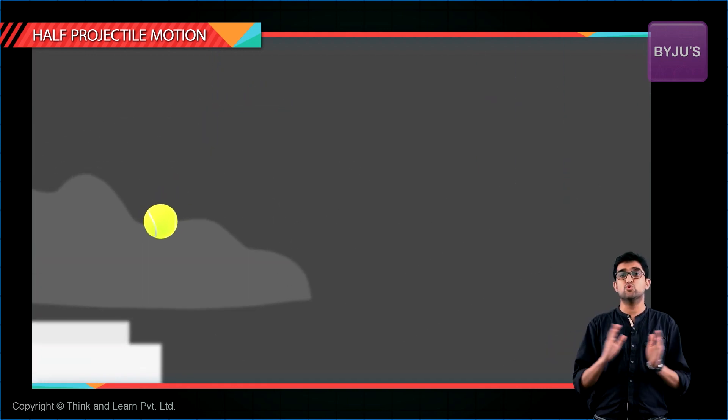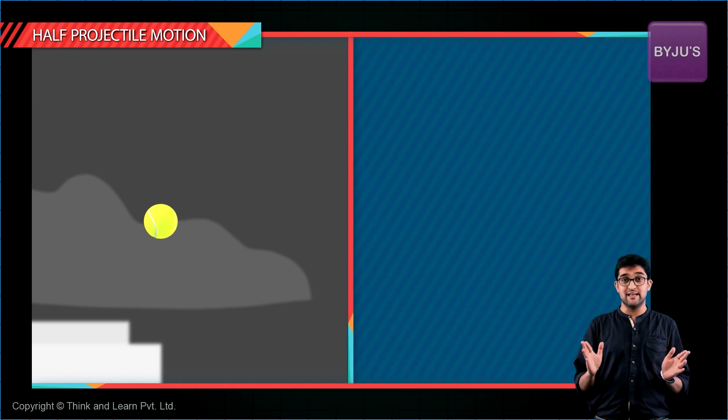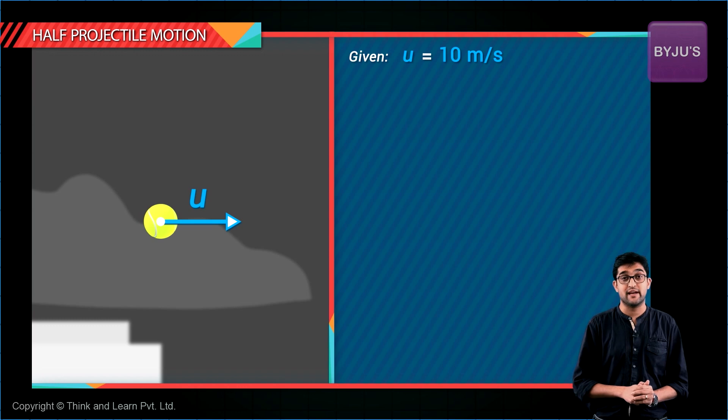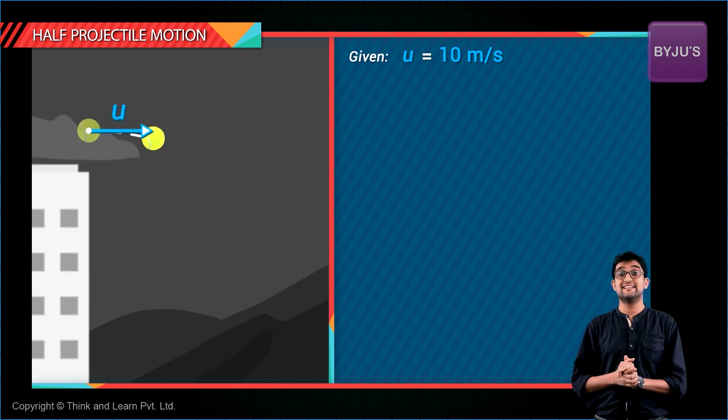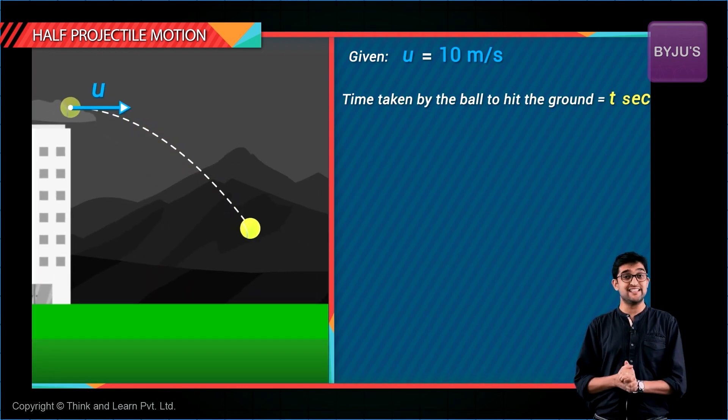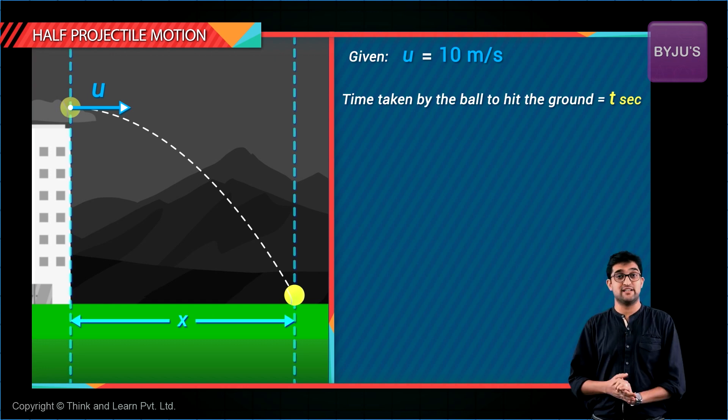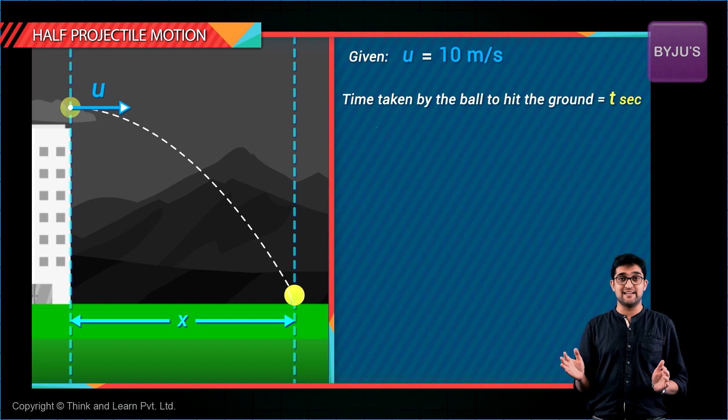How do you do it? There's nothing but two motions, right? A horizontal motion and a vertical motion. It's given that along the horizontal direction the speed is 10 meters per second. There's no acceleration, so if I take the time it hits the ground as t seconds, the distance from the point where it is projected on the horizontal direction x will be equal to 10 into t.